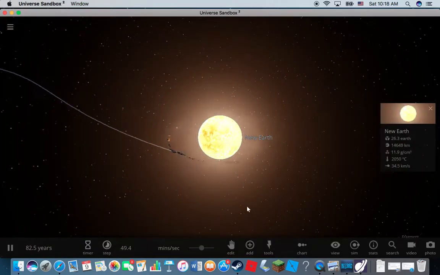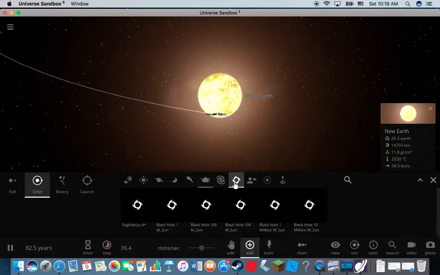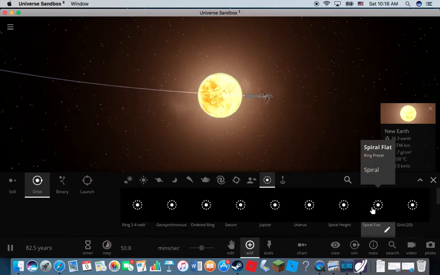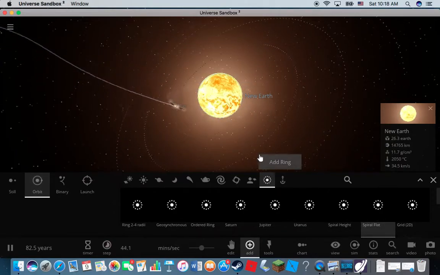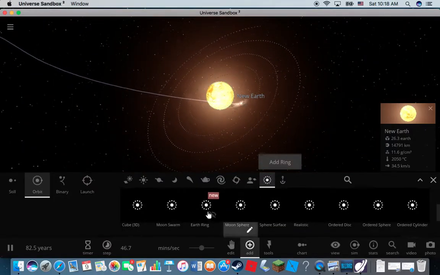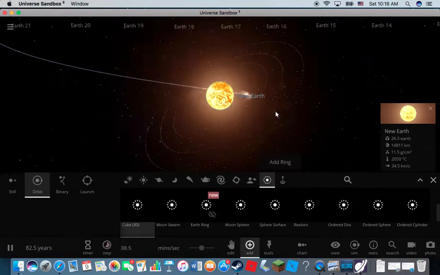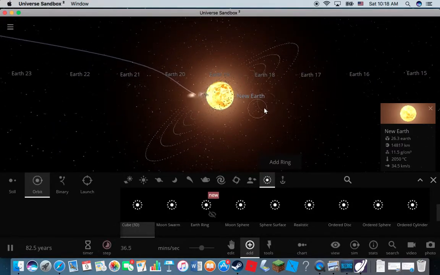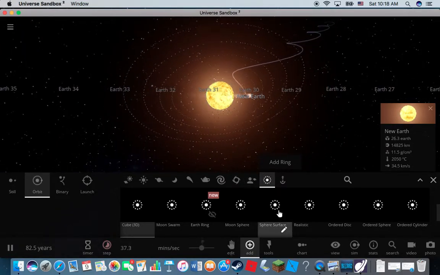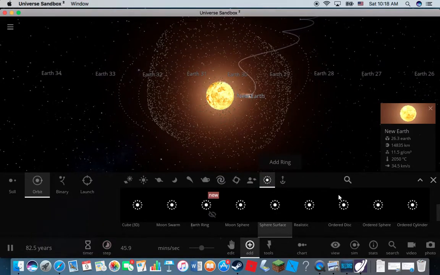So, and now let's give it rings again so that we can admire the view. Let's do these ones. These ones are cool. Or cube. Okay.